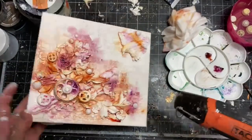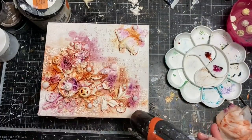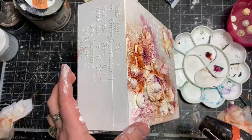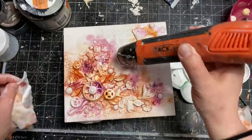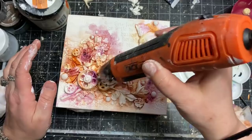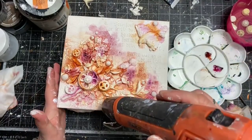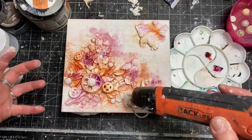Let's see any more drips. Ah, here you are. No? Nobody? Really? Yeah, crackle is really visible. Once you have something that goes in the cracks, it starts to look amazing.